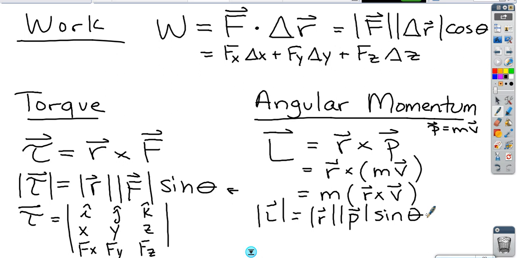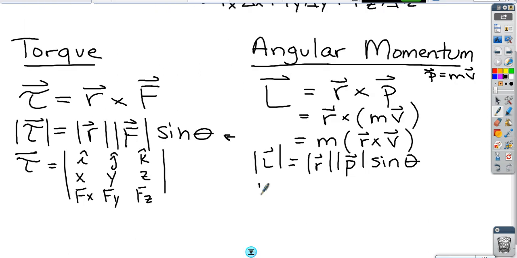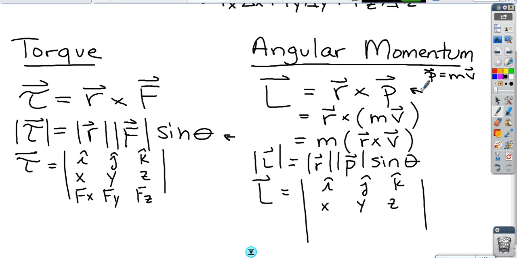Or you can do the matrix form to find the whole vector, and ijk, the coordinates of r, and then if you didn't take out the mass, if you wanted to just use the components of the momentum vector, you have px, py, pz. If you took the mass out, then you'd have vx, vy, vz. And the mass can be substituted in later.